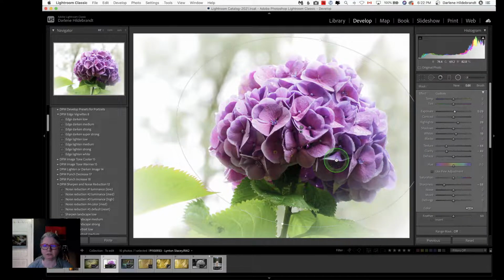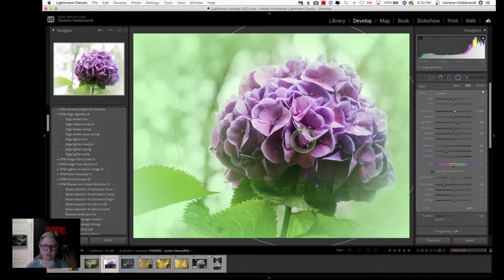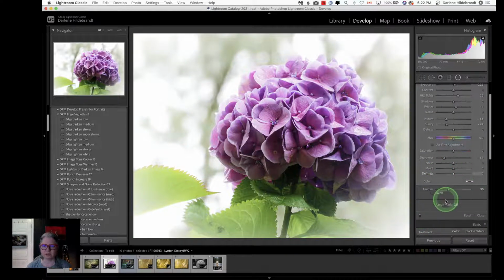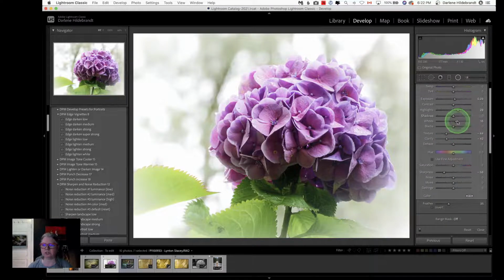And now you can see, click O. Okay, so it's applying to the outside part, right? And I'm going to feather it a little bit less. Okay, so let's see what these are doing. So if I toggle this on and off, it's going to toggle off both of the radial filters that I applied. Okay, so now we can see what it's doing overall. And I think I'm going too far with the whites, so I'm just going to scale it back a tiny bit.